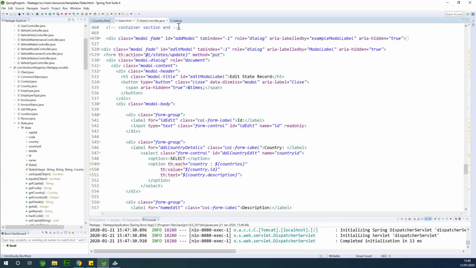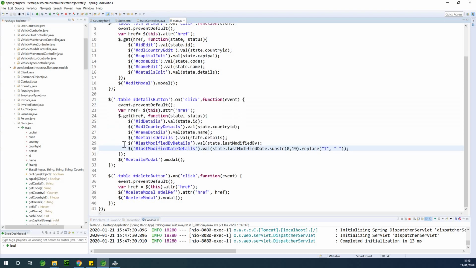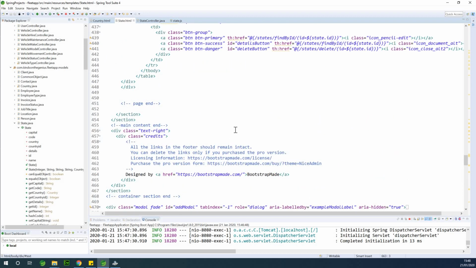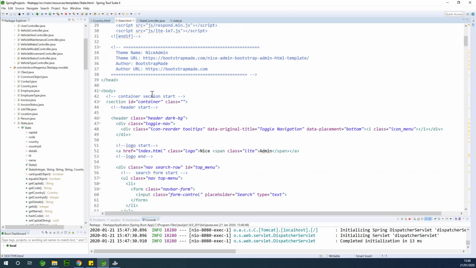So if I go back to state.js, we can see that the problem is coming from here or from here. So I'm going to simply remove it, because for now we've not talked about JPA updating. So let's just remove this. So I hope you understand what is happening, because there are some things I'm not doing. I expect you to complete by yourself. Okay. Going back to the state.html page. Just control home.